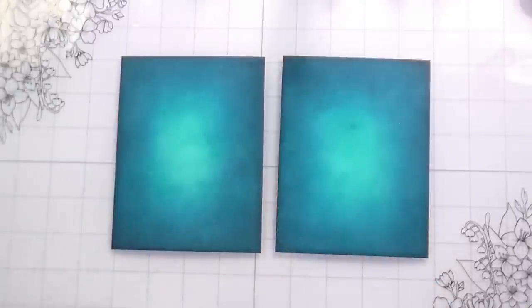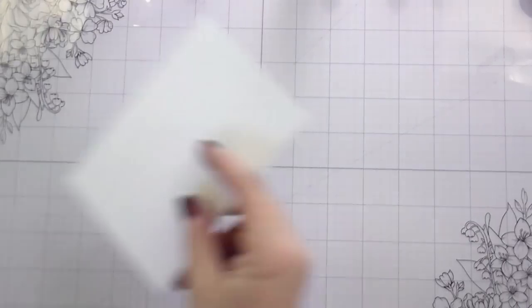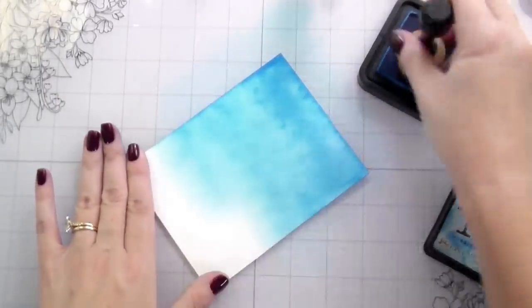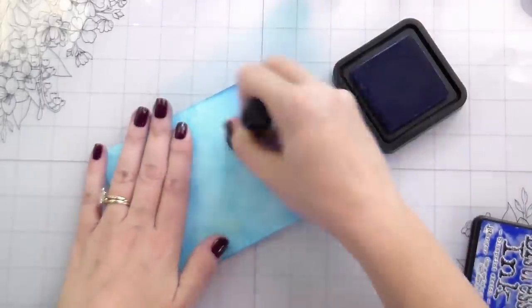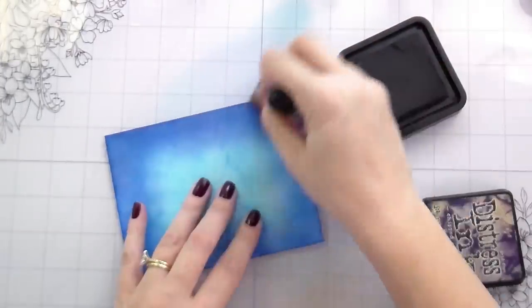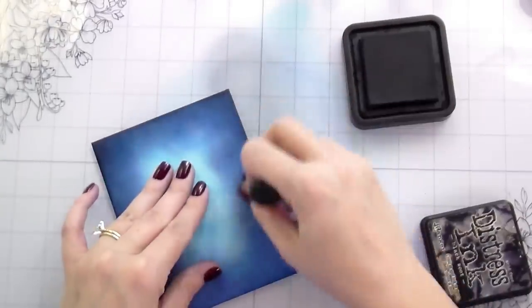I pick a corner to come in from, and I have two panels — I did two of each because you need one as a background and one to die cut from. I'm also doing a blue version — nobody's surprised, I love blue. This section is sped up quite a bit. I also did a video previously showing how you can do dramatic ink blending on solid colored cardstock, adding drama around the edges with ink blending to achieve the same type of look.